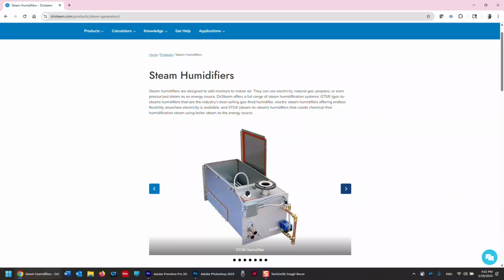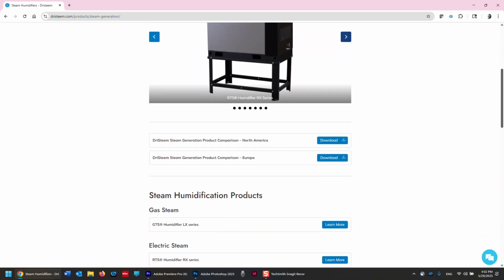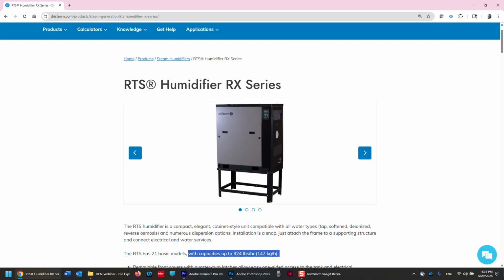I know when we think of dry steam, we love our steam, right? So what are some of the technologies available to make dry steam when I don't have a boiler? Probably the most common is to use electricity. The nice part about it is you can hook up, maybe it's a really small load, and not much of an issue. There are not many utilities to come into play. If you're working with a larger capacity system, you can still do it, you just have to have the electrical service. And you don't have all the complexity of getting natural gas to it or venting, as an example, with a gas humidifier. So placement is a lot more fluid with it.